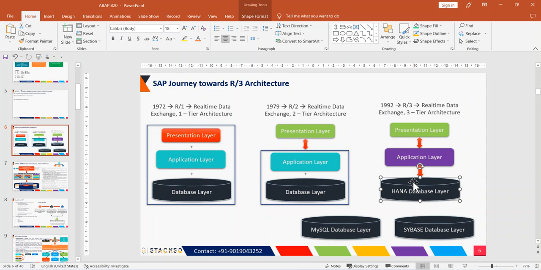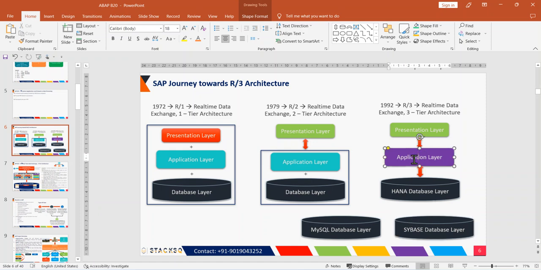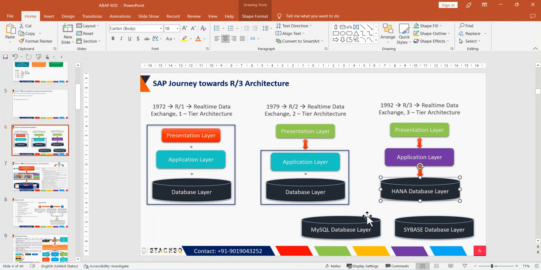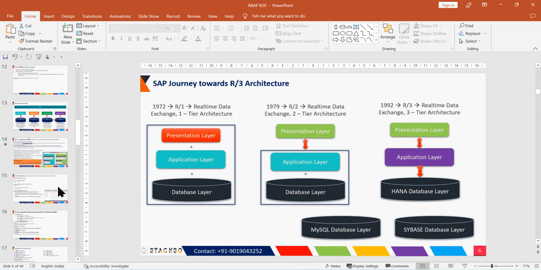So native SQL is native to the database. Each database has its own language, its own programming language. That is what we call native. What we write in ABAP is OpenSQL. Your ABAP layer will convert the OpenSQL statement that you have written into native SQL, depending on the database that is connected. Clear? Understood, right?